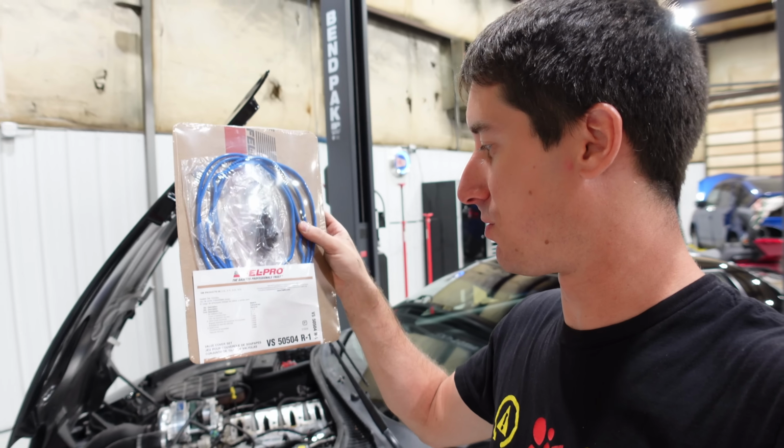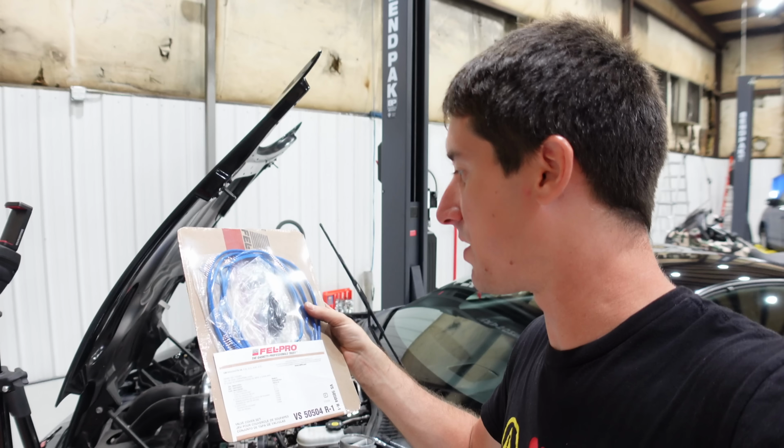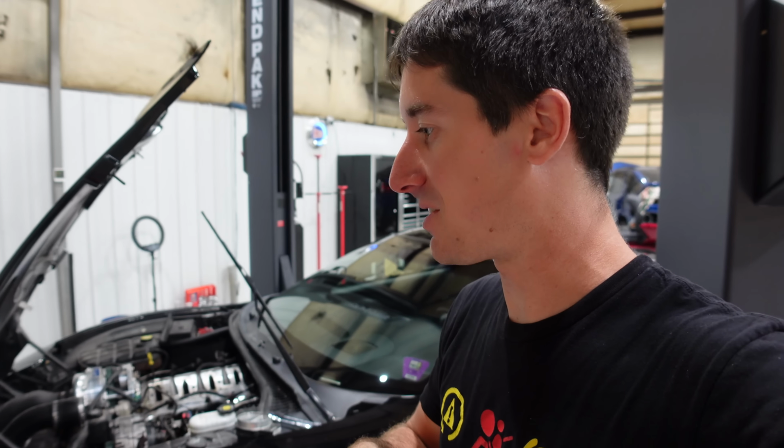And of course, you saw the valve covers were a little grody because they've been leaking. The valve covers are no longer grody. So we ran to O'Reilly's, picked up the new Felpro set for the valve covers, VS 5054R1. This includes new grommets for the bolts. So we should have that back together with no leaks.